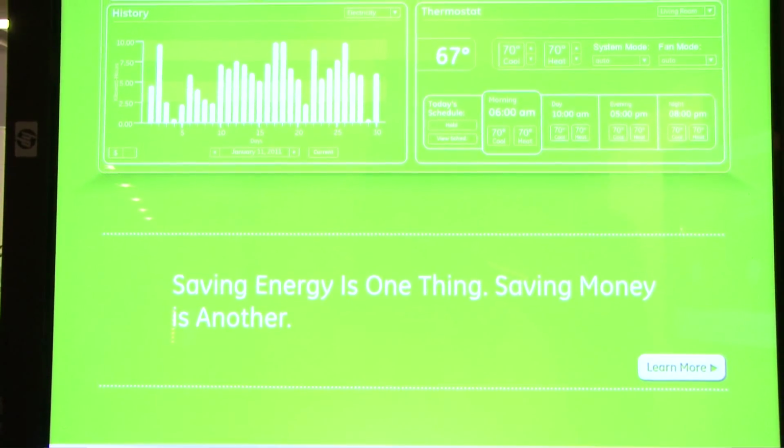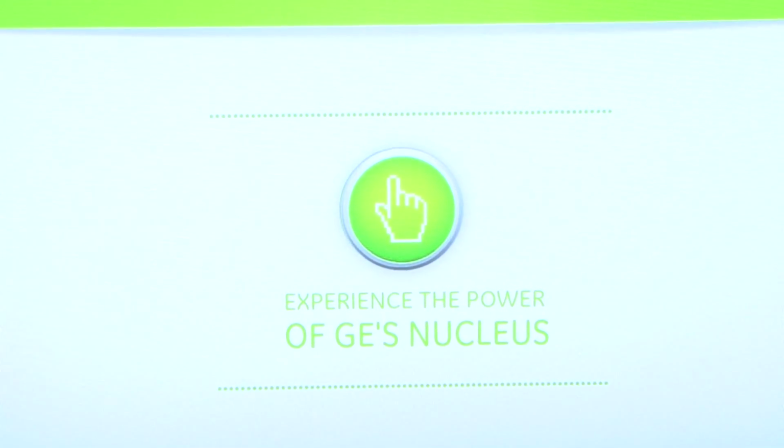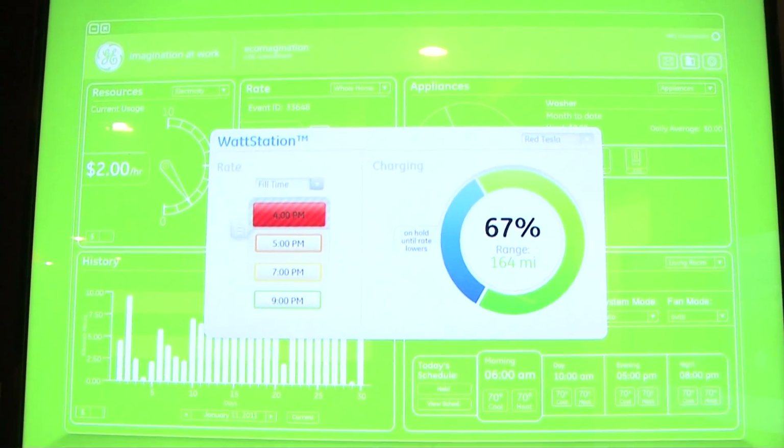Talking about GE, they had something that I thought was brilliant. I'm an environmental home inspector, and sometimes I'll go into a home or a building and do a calculation of all the load, because people have no idea. But they've got that little wall system. It's brilliant because it just gives the homeowner the control and the clarity on what sort of power is going out of their home. That gives the homeowner the control and the foresight to say, well, maybe I can change that appliance or manage my power a little bit better.